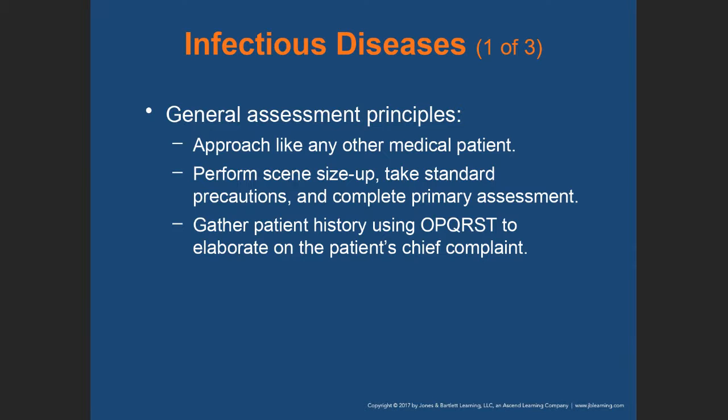So, general assessment principles for infectious diseases. Approach like any other medical patient. Perform scene size up, take standard precautions, and complete primary assessment. And for these patients, PPE is essential. So standard PPE needs to be emphasized for these patients. You need infection prevention control measures, right? So that must be a part of protocols for these patients.